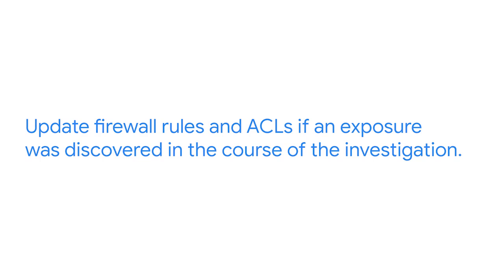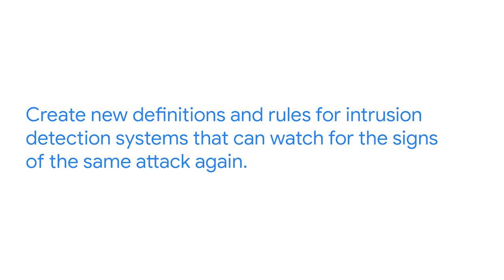It's important to incorporate the lessons you've learned from any incident into your overall security defenses. Update firewall rules and ACLs if an exposure was discovered in the course of the investigation. Create new definitions and rules for intrusion detection systems that can watch for the signs of the same attack again. Stay vigilant and prepared to protect your system from attacks. Remember that at some point, some sort of security breach will happen. Just stay calm and execute your plan to counterattack the breach.